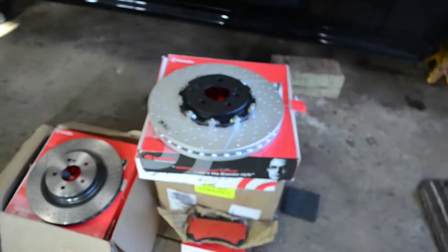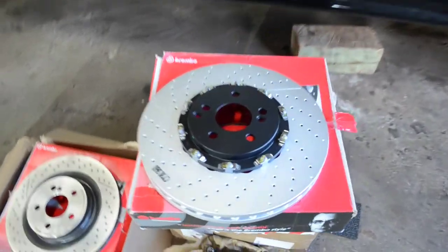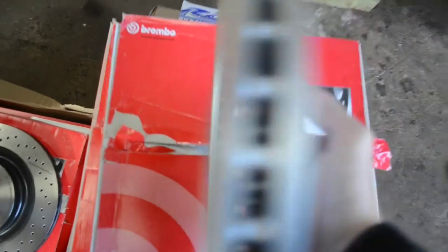Hey guys, welcome back. Brake parts have finally arrived. Let's check them out. So we got the full Brembo setup here. We got the two-piece 360mm front rotors from Brembo. Absolutely gorgeous.